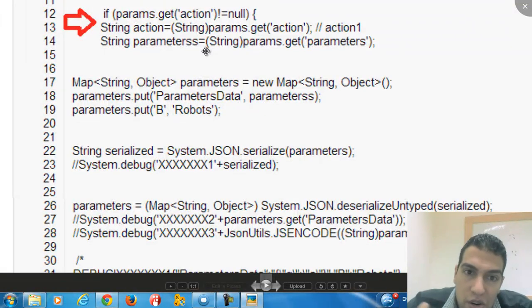We need to deserialize this string back into an object. So right now parameters S is a string, and we need to deserialize it back into an object.